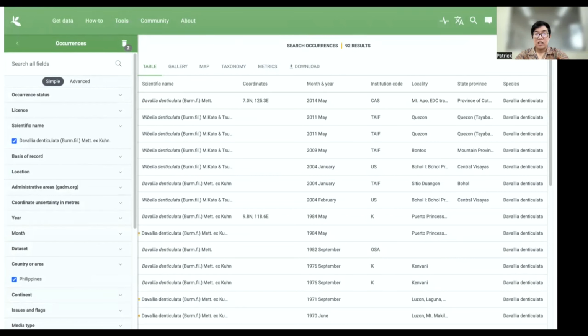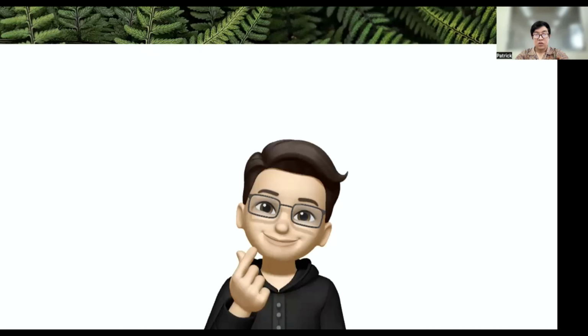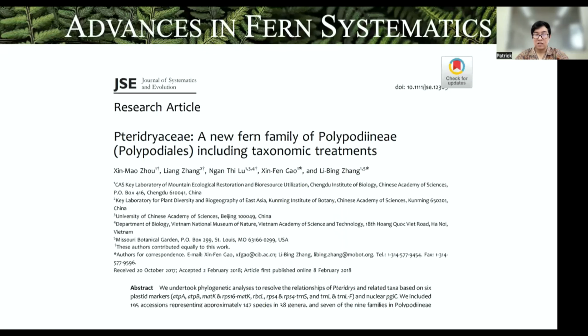Take note that the species identification in GBIF is not always correct, so you must review the voucher specimen, noting the characters you have just learned earlier. That's how we can find the rest of the 13,000 fantastic ferns. The last part of my talk focuses on the researches about ferns, primarily in taxonomy and systematics.